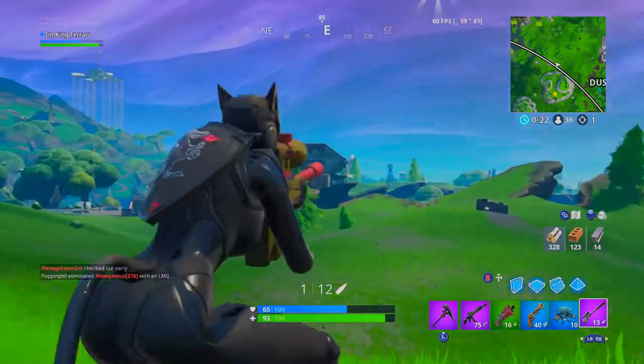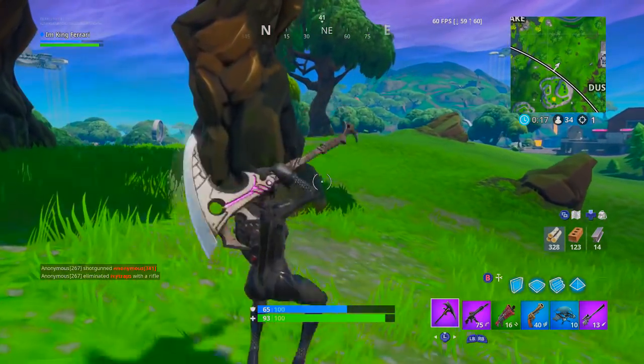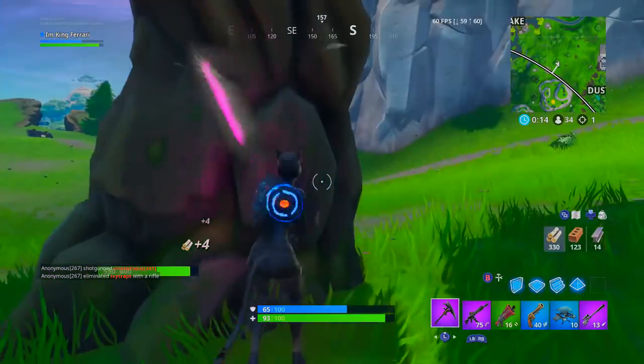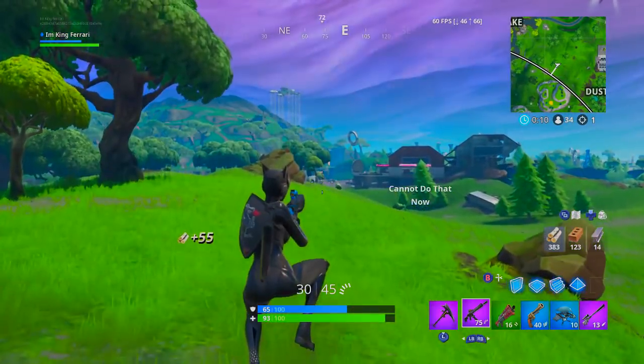Now I've seen a lot of really good Fortnite players use 0.05, which is the bare minimum for the right analog stick. However, I've never seen someone really use a very low setting for dead zones, at least on their left analog stick. So this is actually really weird as well.